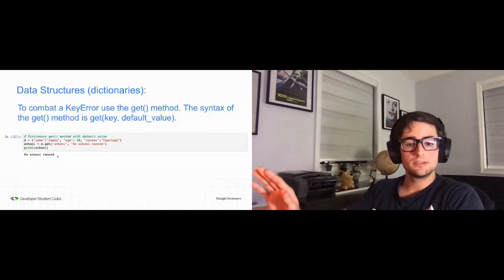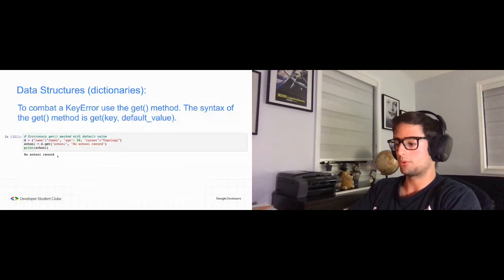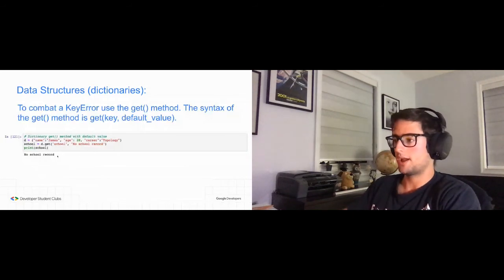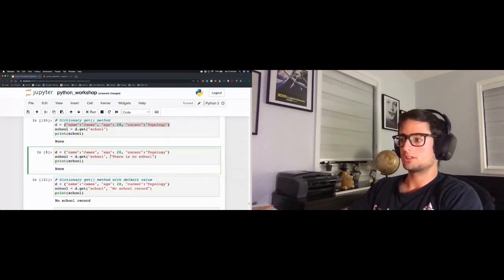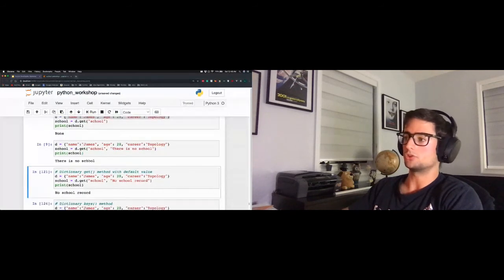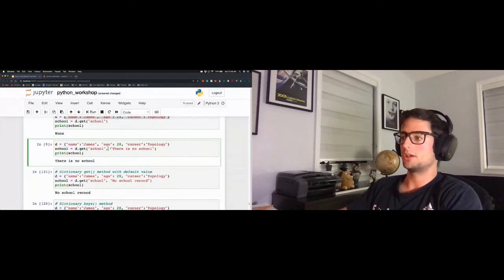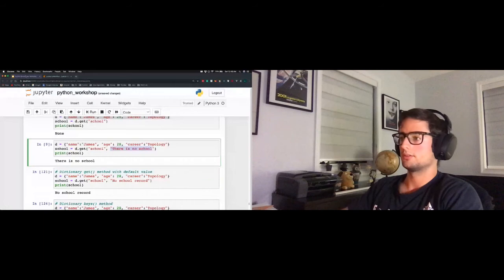So we're not passing a default value here. We're just calling school. So when we print what we get from that key, we get none because we didn't pass a default value. But let's say we do pass the default value. There is no school. Now, since we're passing a default value, instead of giving us none, it gives us the default value we passed. So you can either do it with or without. I usually personally do it with.